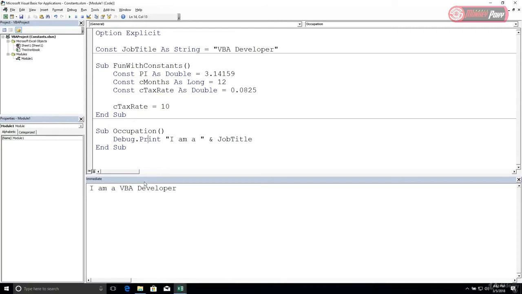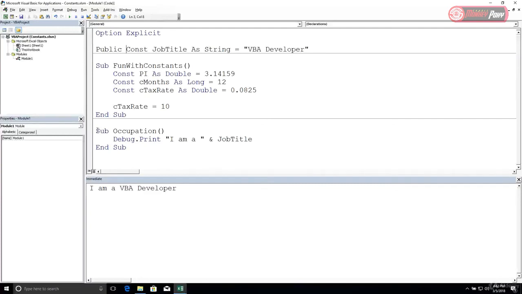In order to make a constant available across all of the modules in your workbook, and again, a sample case for this may be something like a tax rate for an accounting application that is going to stay constant. What you can do is just simply declare that tax rate once as a globally available constant, and it's going to be available in all procedures, and you don't have to keep reassigning it over and over. The way you declare it so that it's available across the entire collection of modules in a workbook is simply by prefixing this const with the keyword public. We ran into this a couple lessons ago. It's pretty similar. Public simply means publicly available everywhere.